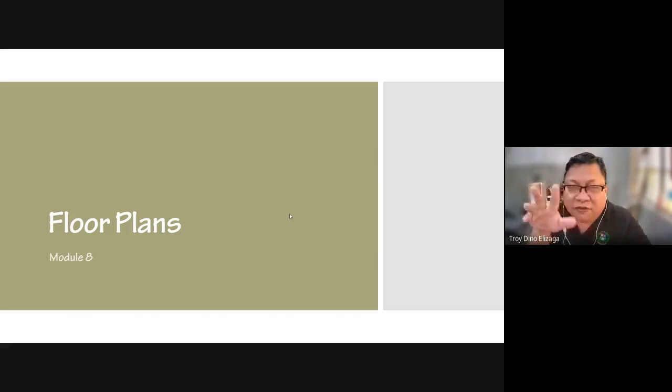All of our exercises are meant for all of these succeeding lessons, because this is what you'll be doing until you graduate architecture. You'll be making floor plans, and this is what you're going to do when you're a professional. Even if you have to do it in CAD, you're still going to make floor plans. But you have to know how to do it properly. And for this class, it has to be done manually. You have to learn how to do things manually. Later on, you will be taught how to do it in CAD, and it's very easy.